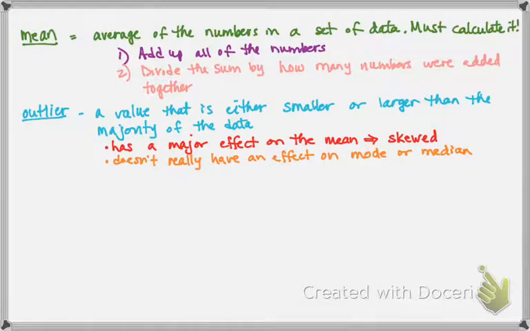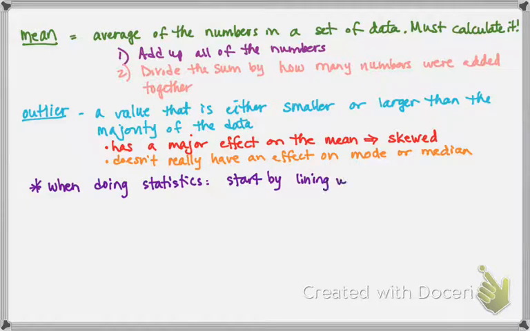So, regardless of what they're asking you to find, whether it's the mean, the median, or the mode, big idea here. When doing statistics, start by lining up the data from least to greatest. Well, this doesn't really help tons and tons when it comes to doing the mean. You can't do median, and it's far simpler to find mode if the data is written in order from least to greatest. Okay? So let's go ahead and we're going to practice all these 3 pieces of interesting statistics.